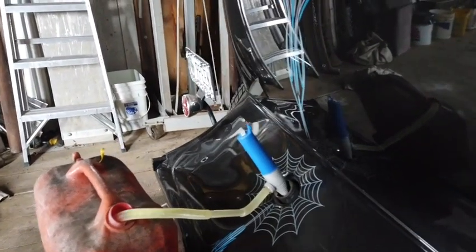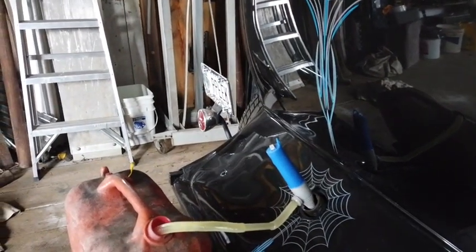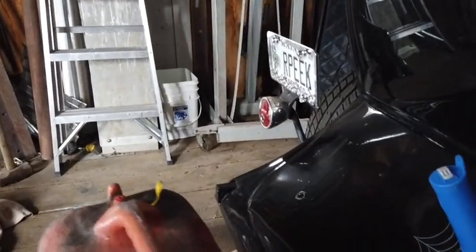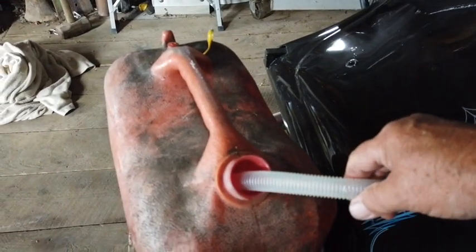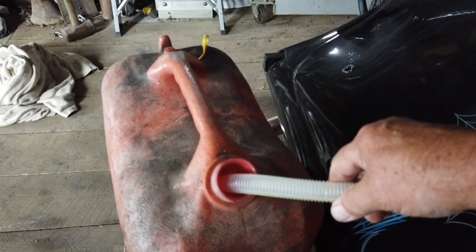Right now I'm pumping gas out of the Studebaker tank into this can, and I'm gonna go pour that gas into the RV. I just pumped a bunch of gas out of here into the RV — but wait, why do we have this leakage happening here? I'm holding that thing... that's not good, not what I wanted to see happen. So I've got a little hole in that line.